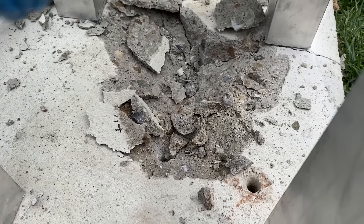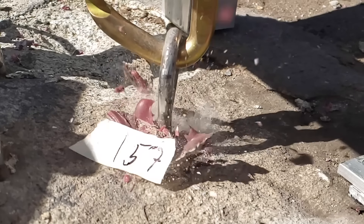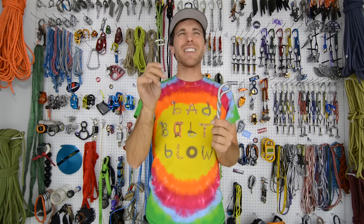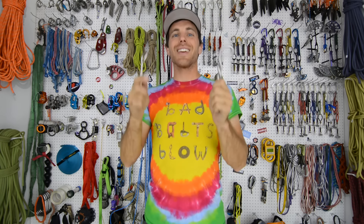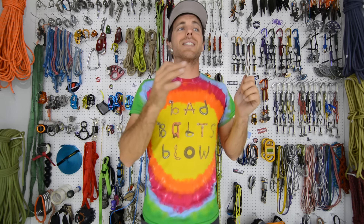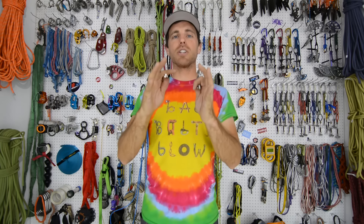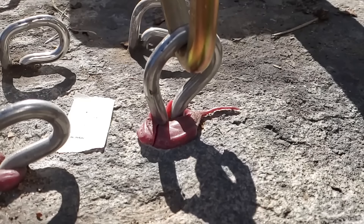It just kept coming out in stages, which is a little different than our last test. On another day we tested wave bolts in tension and twist bolts in tension — basically the weakest ones and the strongest — to see if the smoothness or twist action gave more strength. We already made a video about wave bolts coming out — we got between 22 to 30 kilonewtons, which is pretty good, but they just came out of the glue; the glue did not disengage from the concrete. We're trying to tie concepts into one video and add extra break tests per episode as requested, without too many data points.